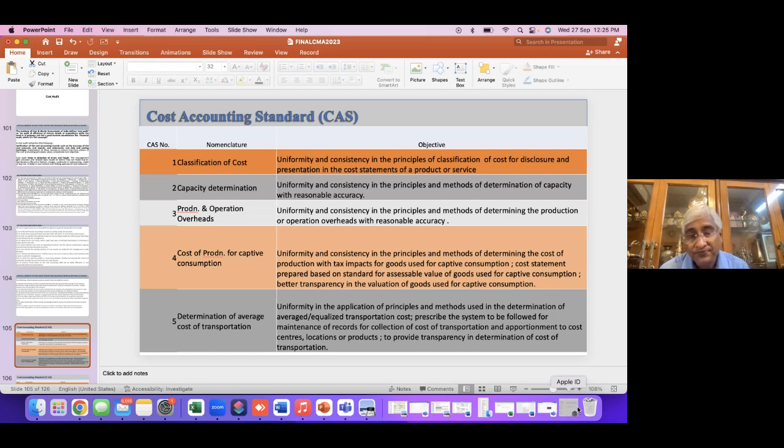cost accounting standards. But what I did is I methodically presented it, and you can also go through it in the same fashion. That will save your time and energy, and you can also appropriately answer the questions, because they were there in the old course also. So you can see the questions that appeared in the examination. Of course, in the new course you will get only one-term questions, but still you can have an idea of what sort of questions may come and whether these will help you in answering those questions.